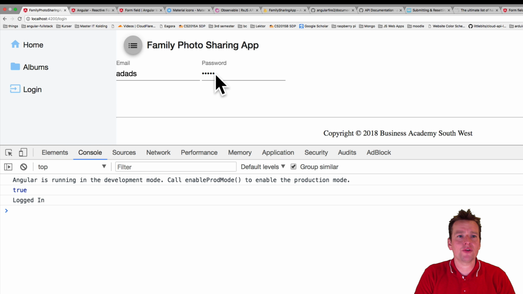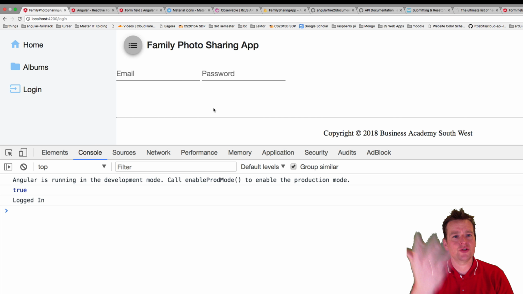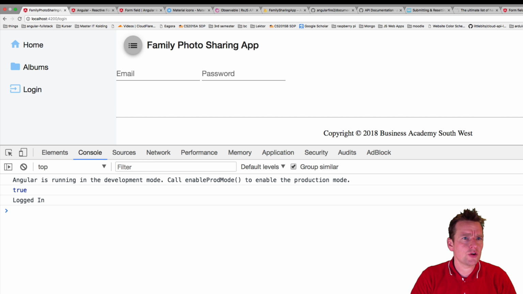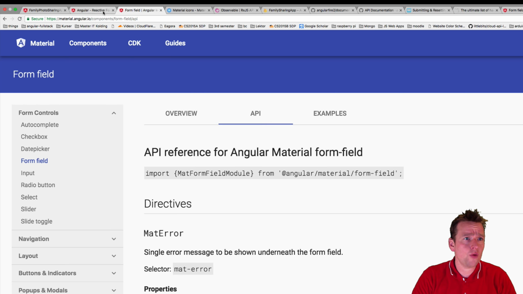But notice how helpful Chrome is. It tries to kind of just auto-complete this for me. I don't want that, Chrome. Please don't help me. Now I've Googled it. I can't find a fix for it, so you'll just have to live with it. Or you can figure out your own fix if you can find one. So right now we have the form field set up as a reactive form, and we also have it set up with some material design information.